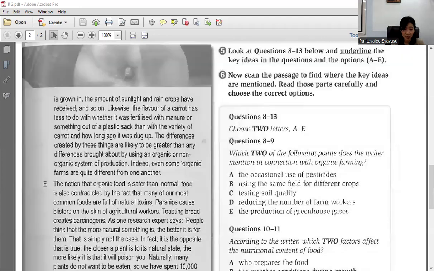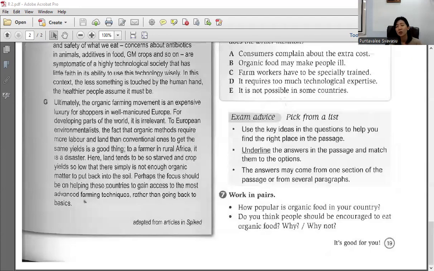And the last one, paragraph G, I think this one is a little bit tricky. If you have a look, there are two different tones to this paragraph. The first half of the paragraph is kind of positive, and towards the end it is kind of negative, both positive and negative. So I would say the main idea goes across two sentences here for this paragraph.